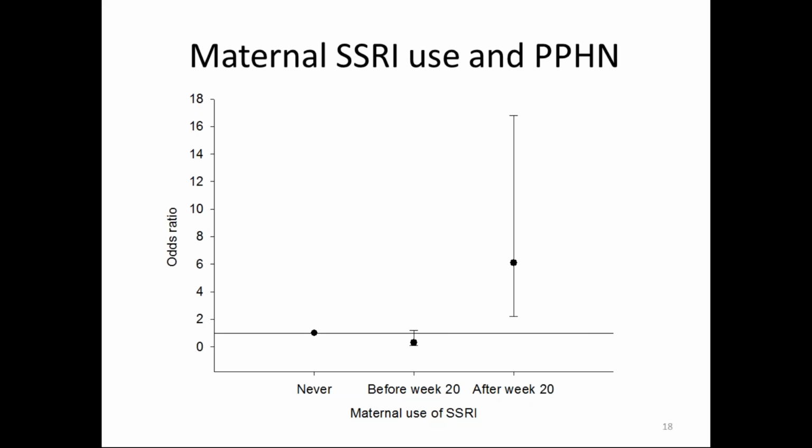There's one other thing about the confidence intervals: you might like to see the actual raw numbers, right? Because if there were 6 cases in the 377 but 0 in the other group, you might think, well, there were only 6. Or there was only 5%, versus if there was 10% in one group and 50% in the other, you might feel differently about it. You'd like to see the raw numbers of SSRI use and the incidence of PPHN, because sometimes it might make more sense than when you see this picture.